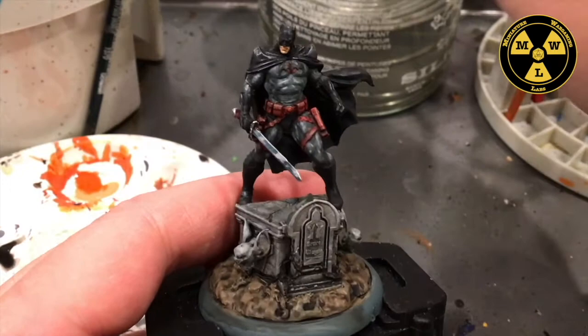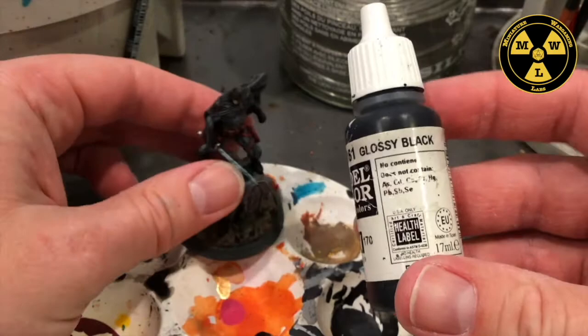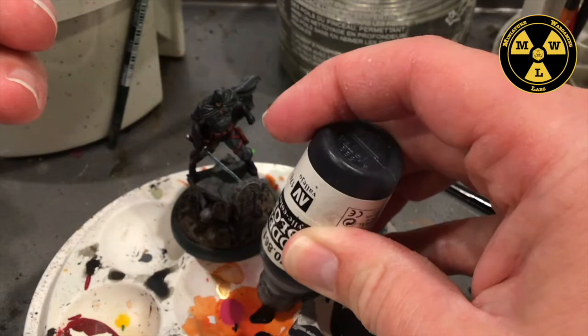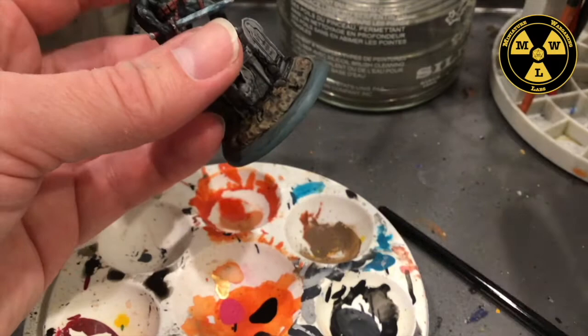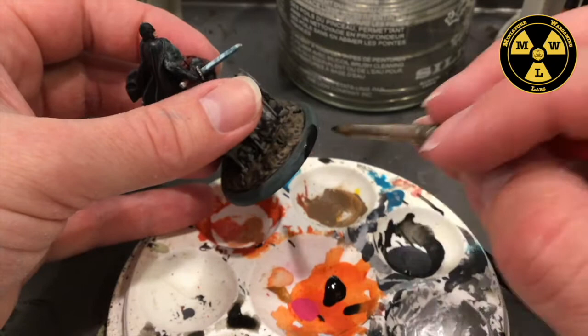Excellent. Now we're ready for the final step. I'm going to call it a day on this model. I think it's just about tabletop ready. So what I like to do is use some glossy black from Vallejo. And I am going to make a nice thick band around the bottom here. Just like glossy because it sets it apart. So I'm going to use my large dry brush. And I want to make a nice smooth finish.